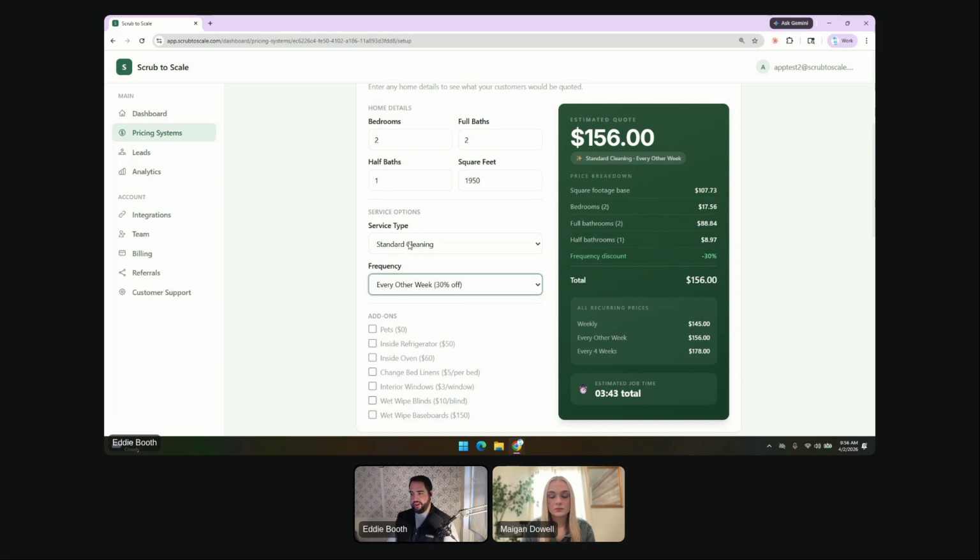No, I love that. I think it was interesting because when we first met, you were pretty confident that your pricing was so unique that it would be hard to come up with a formula. But once we started looking through all the data, we realized that there is a pattern to the different size homes, and it was really cool to be able to see that and then translate it into this pricing system that we have here.